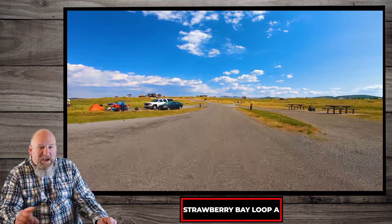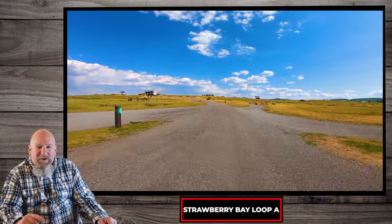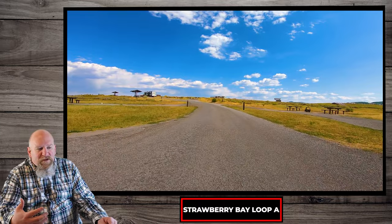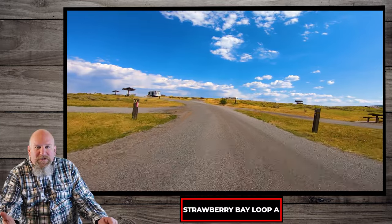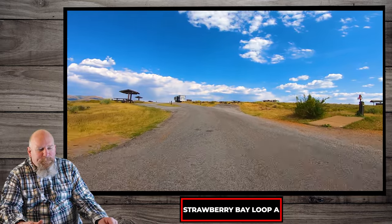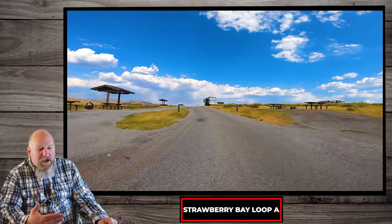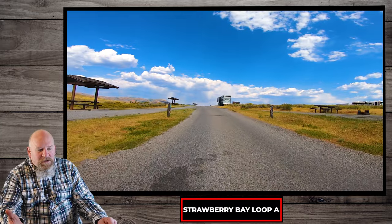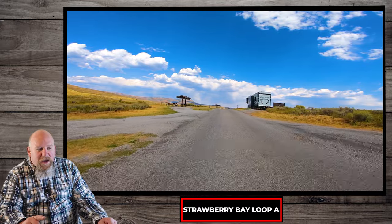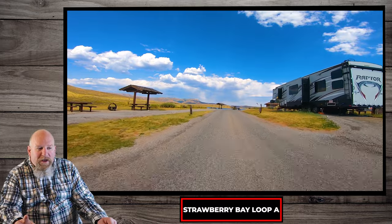But in case you make it, it's a beautiful sight. Look at these campsites. On Lupe, there are 45 campsites. Most of them are pull-throughs, and they're spread out. You have a little privacy from the neighbors, which is great for your 10-person family that you might bring along. Some of the campsites actually have these wonderful pavilions, and most of them have picnic tables. Just a note: there are no hookups at this site, and you need to go to the dump site that's down the road about a mile and a half away.